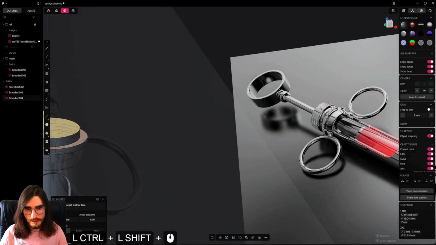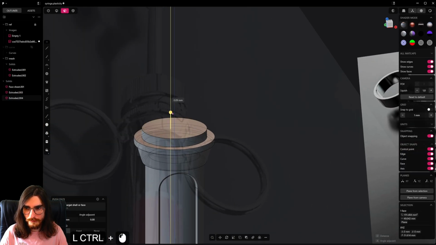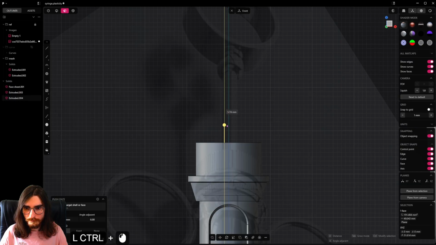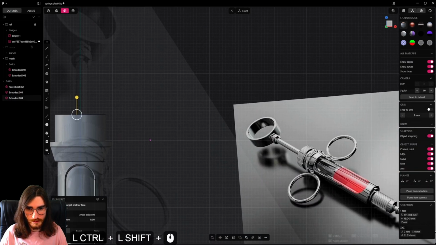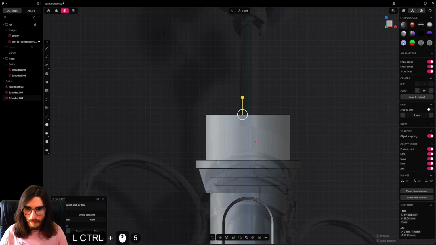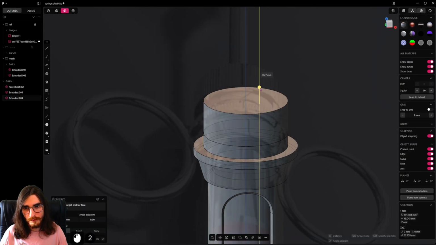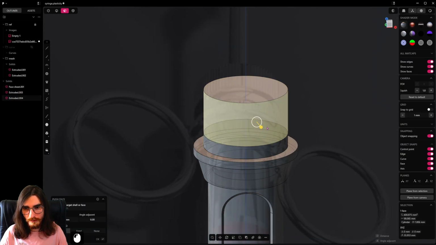And the last one is this cap over here, so I think it will be like this. More like that, yep. And we will just drop a generous loop cut here. A bit wider.